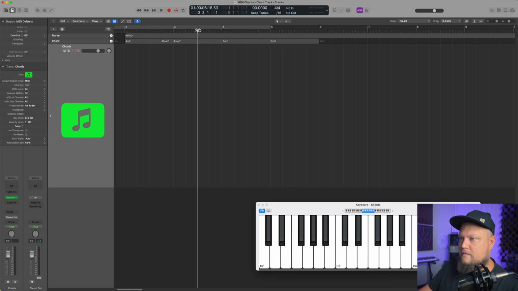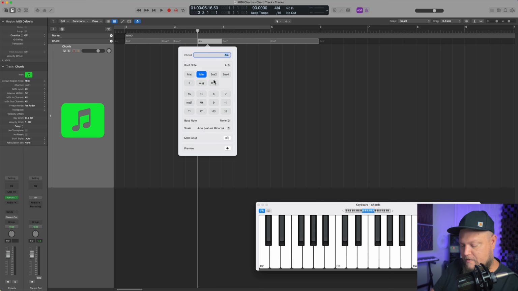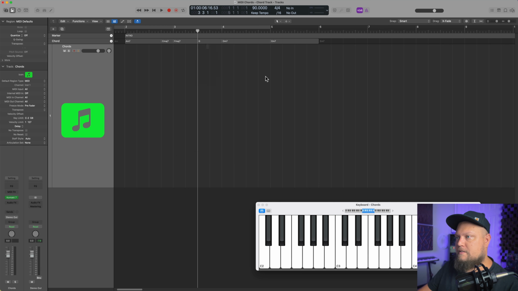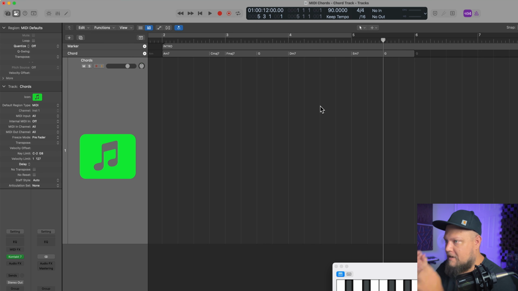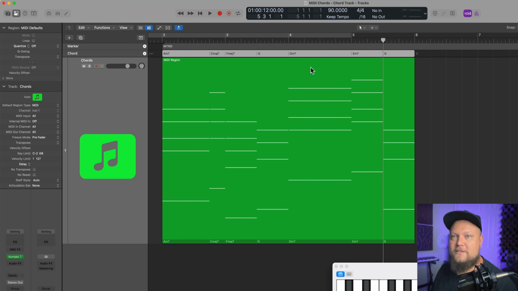Let's try that. In fact, we can put a whole note here this time, or a half note rather. So we'll go G down to D minor 7, and then up to E minor 7, and then let's do another G right here. Okay, so I've got the chords typed out in the chord track. This is where the magic happens. All you got to do is grab these and pull it straight down into your MIDI track, your software instrument track, and it'll automatically paste those chords down.